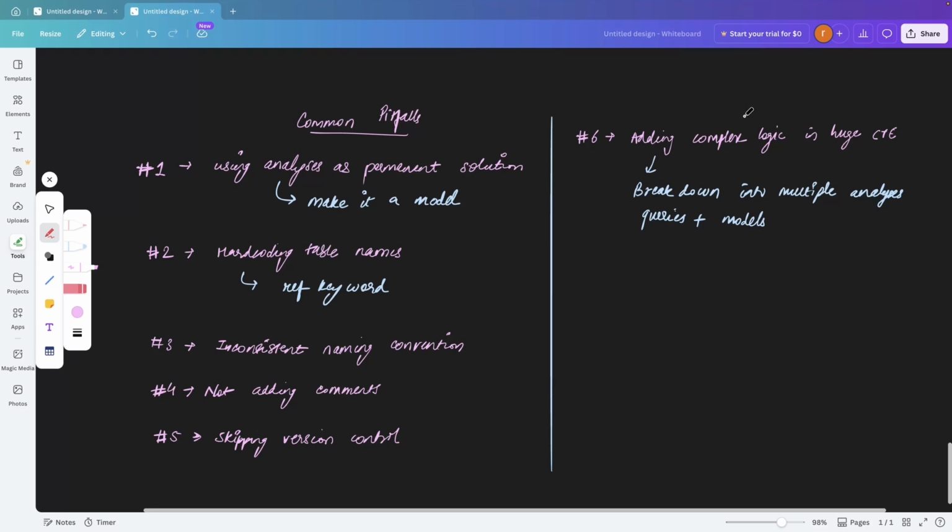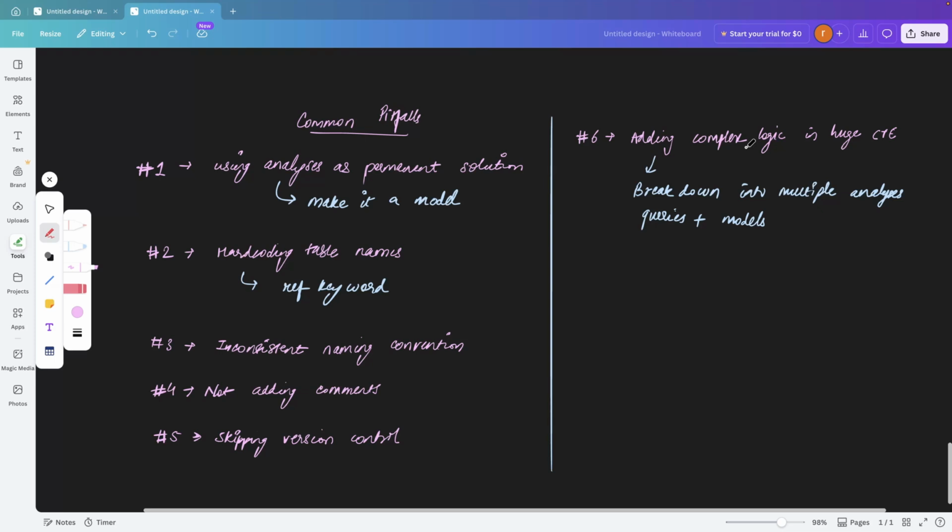And lastly, if you're adding any complex logic, like it is for models, you break it down into multiple models and reference those models. Similarly for analysis also, if there is going to be a very big query with lots of CTEs, then it is recommended that you break down that particular CTE into multiple analysis queries, because first it makes things readable and maintainable, and also it helps in reusing.